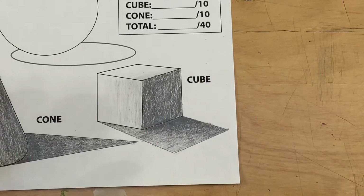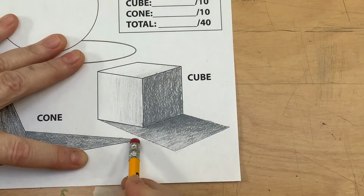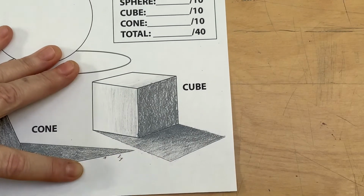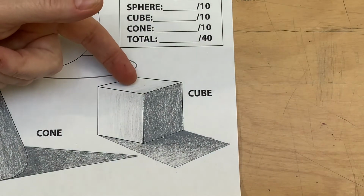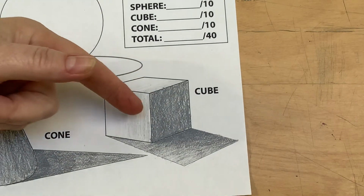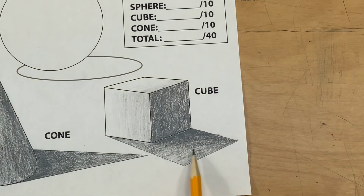Okay, so there is our finished cube. And again, you can always come in here and erase any edges that kind of happen. So super light H's, two different kinds of H's here, 4B, 6B, faded out to 4B, really light, faded into 2B, really light. And there you have your cube.